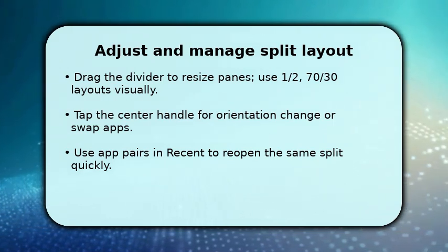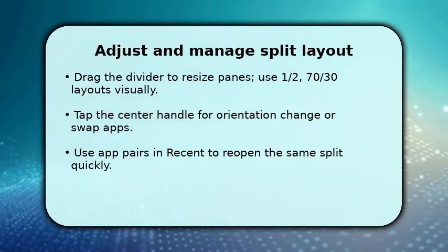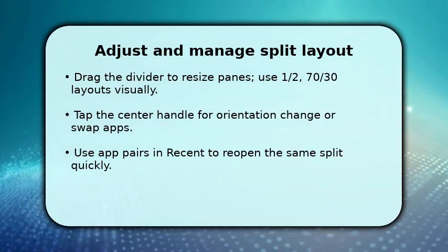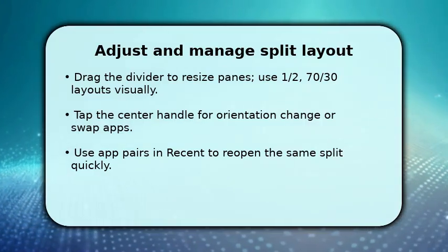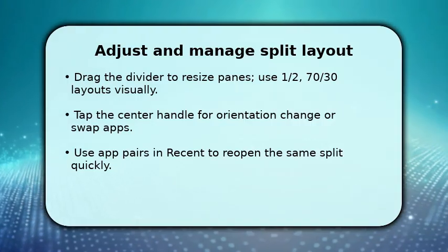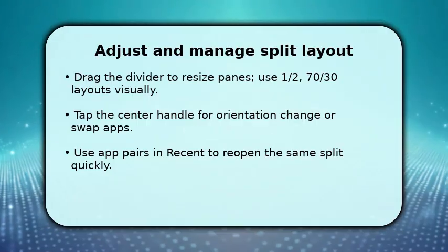If you prefer landscape or portrait, rotate the phone or tap the handle to change orientation and keep layout consistent. To swap which app sits on top or left, tap the swap icon or drag an app title across the divider. Make sure to save frequently if editing content in either app to avoid data loss.